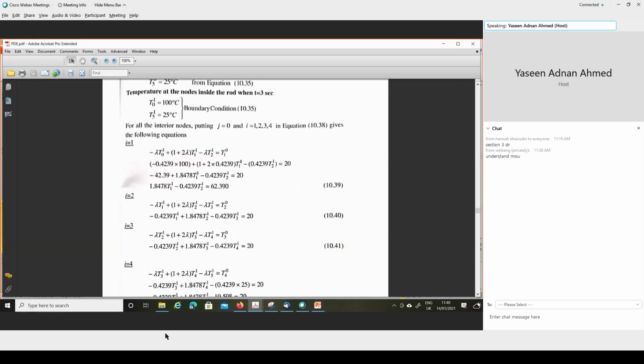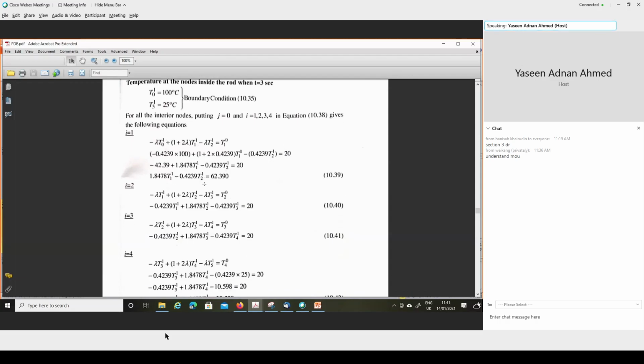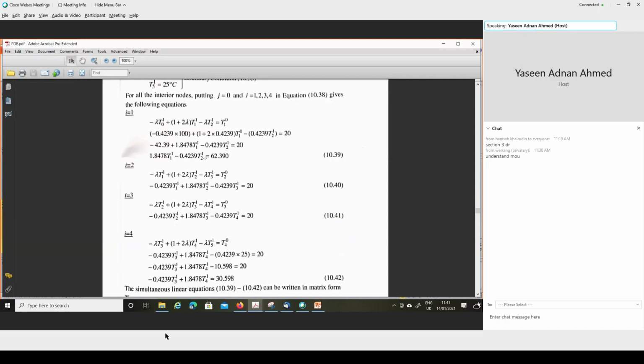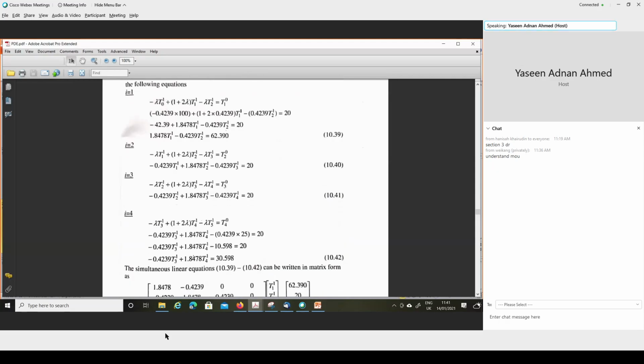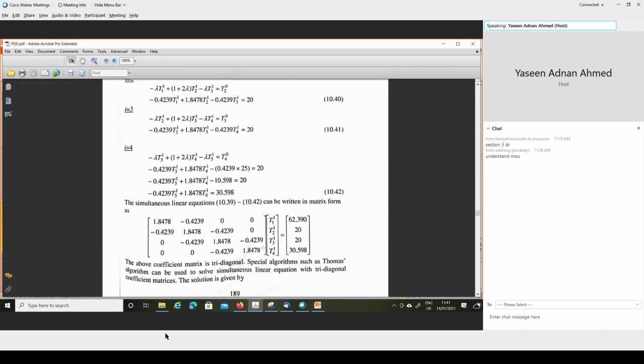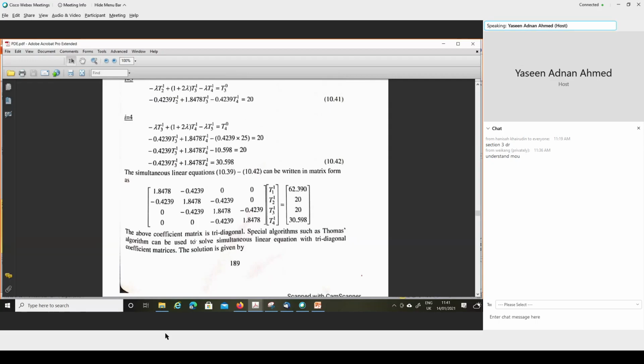Okay, so you have this expression, because T_1,1 and T_2,1 you don't know. This one you know, 0 1. Okay, so this one is the initial values, the boundary condition, I mean the left boundary. So you cannot get the solution directly. In the same way you will have 1, 2, 3, 4 equations. Okay, so if you have 4 equations, of course you have the matrix form, then you have to solve this problem to get the solution.